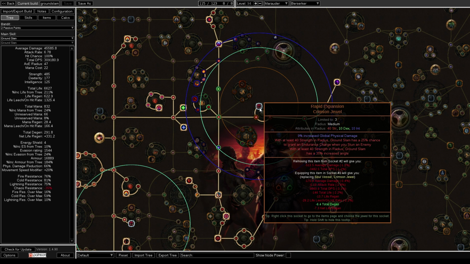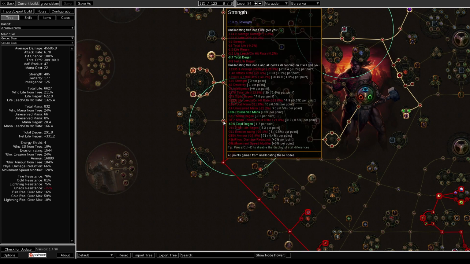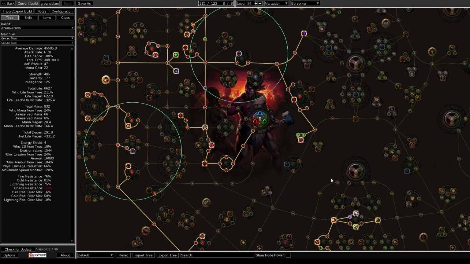But another very important thing too is that Ground Slam has 35% increased angle. So the angle of the Ground Slam is getting bigger, and that's a lot, because I already did a comparison. I will do it in the video too. You guys see that it's getting bigger with every threshold jewel that I put in. Of course, you need to have 40 strength. So here I got 40 strength, and here I got 40 strength too. That's what you need to do. Then the setup, the skills.